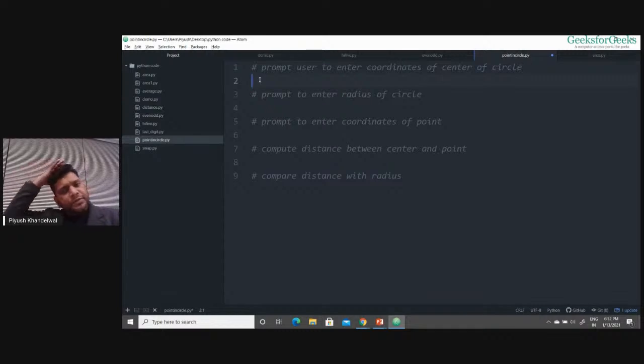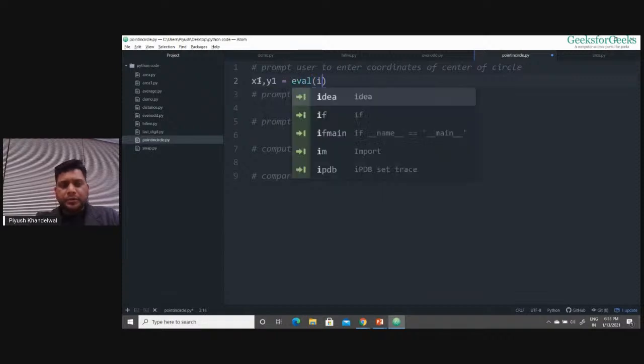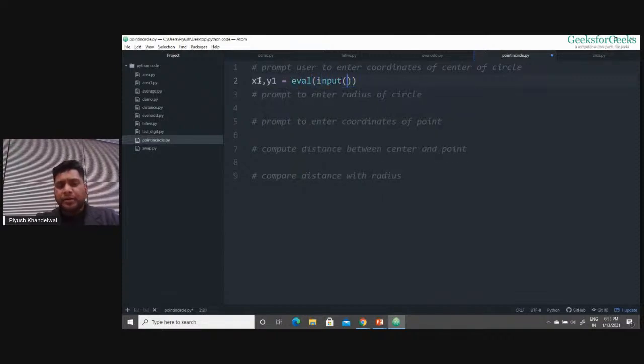So the first thing is the coordinates of the center of the circle. We have seen in the last session how we take the input x1 comma y1. So we can use simultaneous assignment like this: x1 comma y1 equals eval input. We need multiple values separated by comma, so we'll prompt the user to enter center coordinates x1 comma y1. Then we need to input the radius.